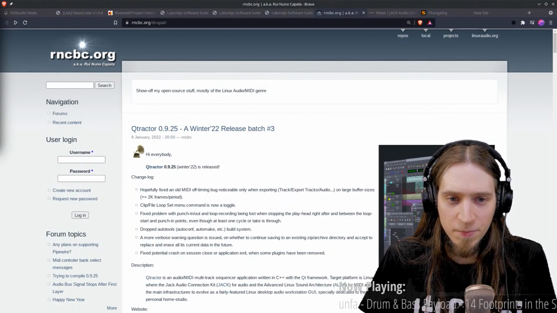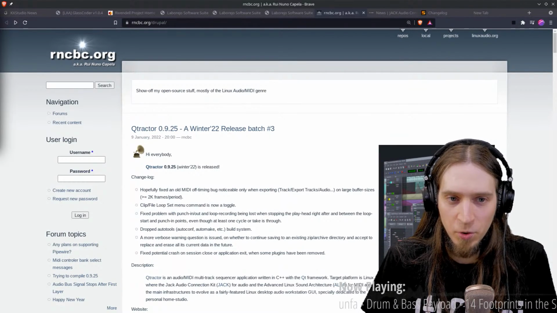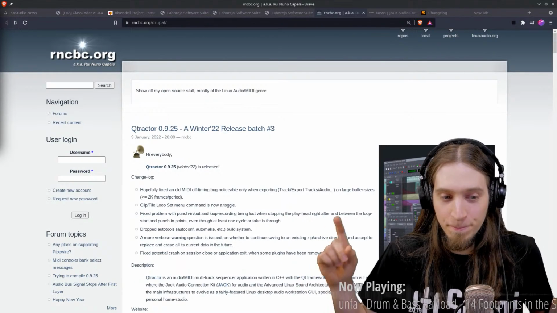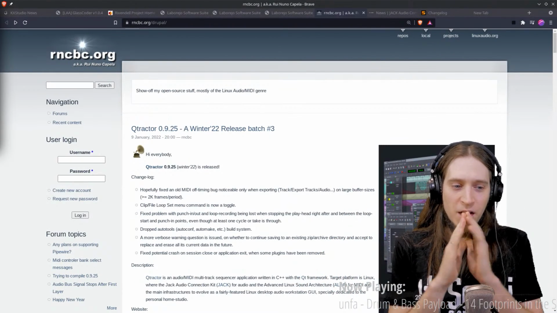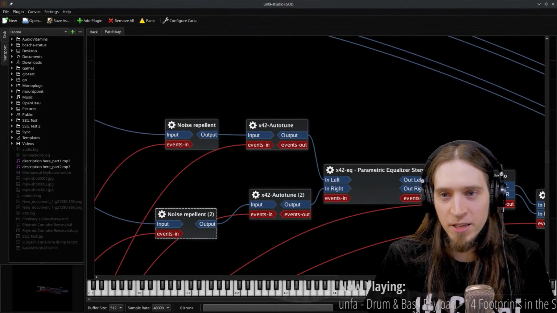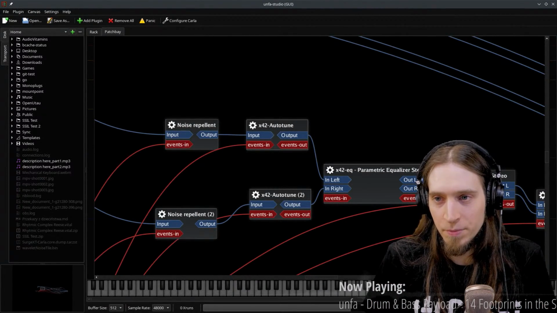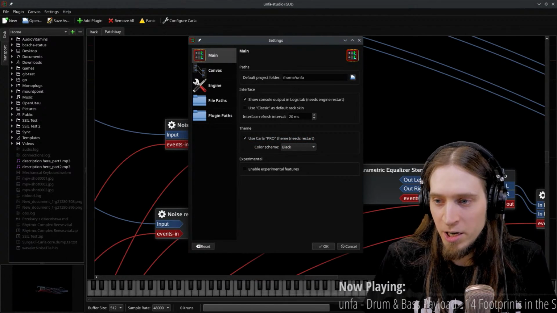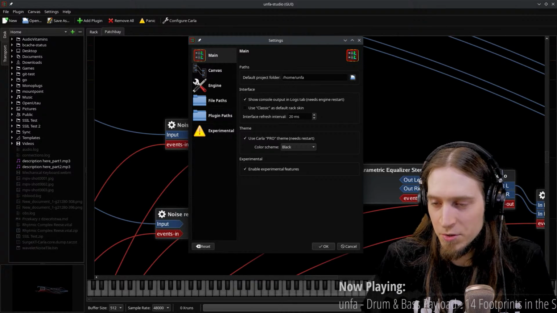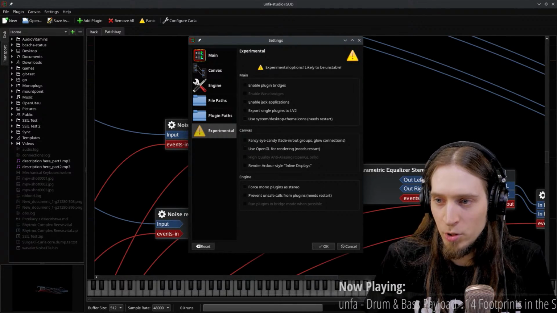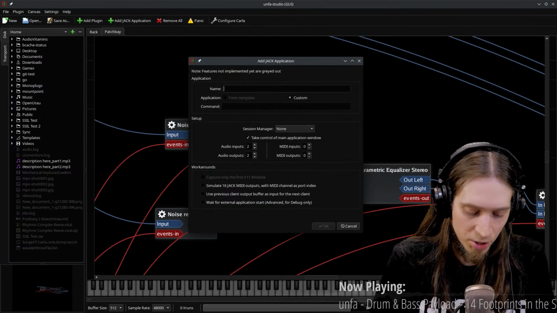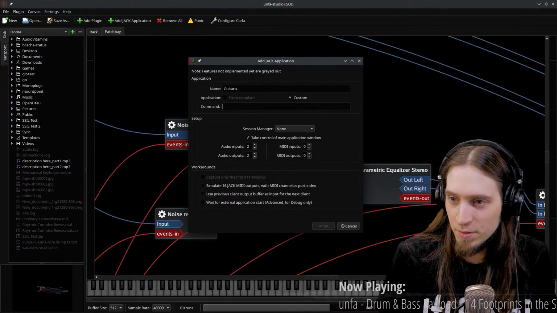Rafał Krupa says, thanks. Yeah, I know about plugins, but it would be great to have the full Guitarix UI page per track. Well, what you could do is... You know what? This could actually work. There's a crazy thing in Carla called... If you go to Carla settings, enable experimental features. Also, I should have had this enabled. Enable JACK applications. And then you can add a JACK application. And you can call this application Guitarix.